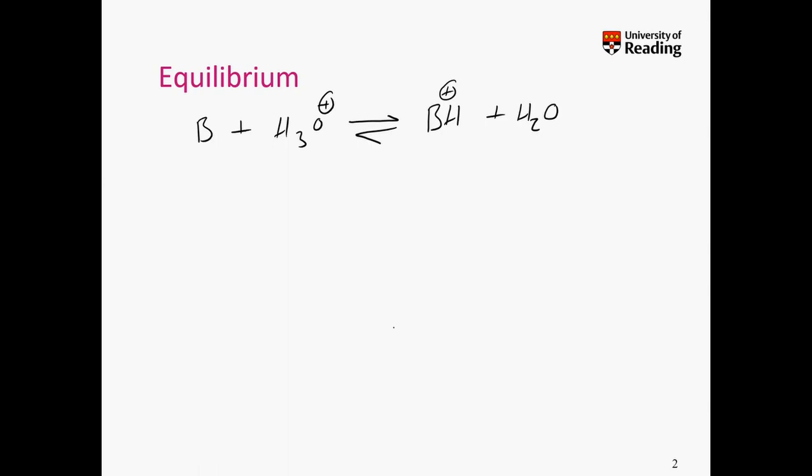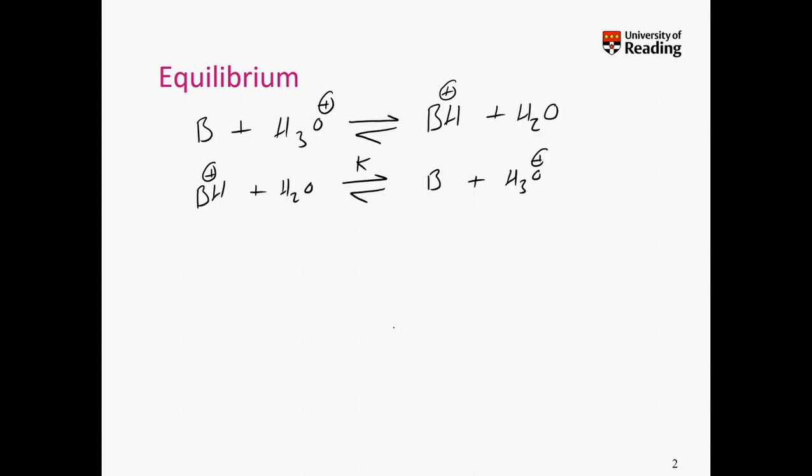But what we know is if we want to consider this in the form of a pKa value, the acidity, we actually almost need to consider the reverse reaction. So we think of the conjugate acid. So BH plus is the conjugate acid of the base, okay? And when you put some water with that, we end up with the base and our acidified water again. And we have that equilibrium constant there, and because we're now looking at the conjugate acid, we can measure that using the pKa value.